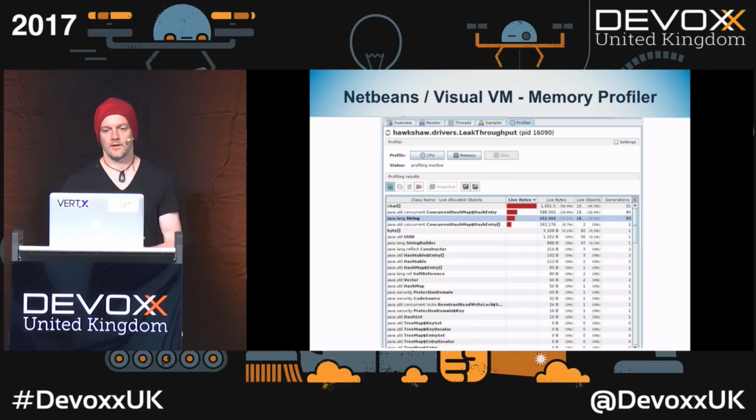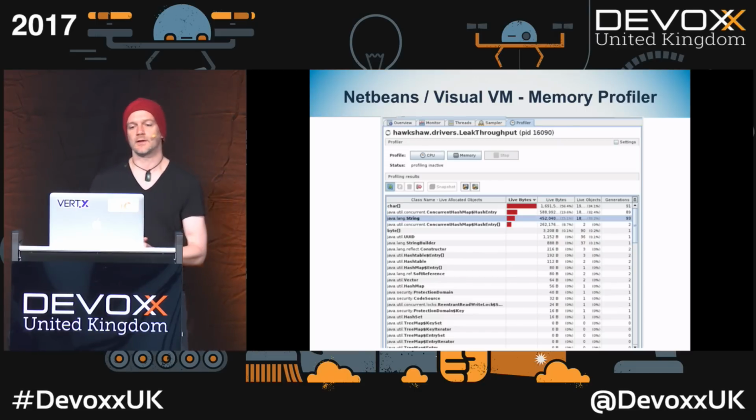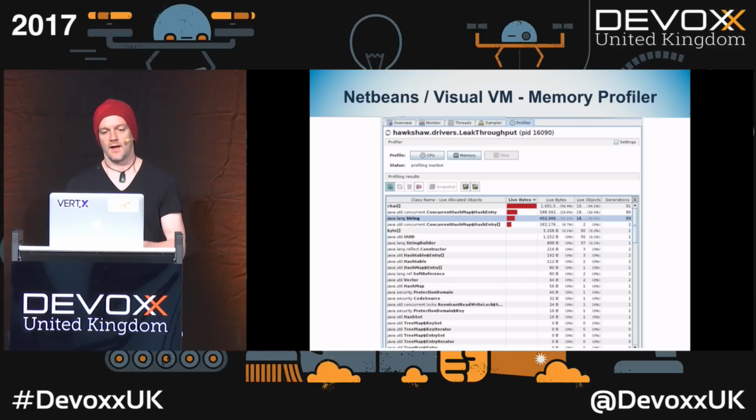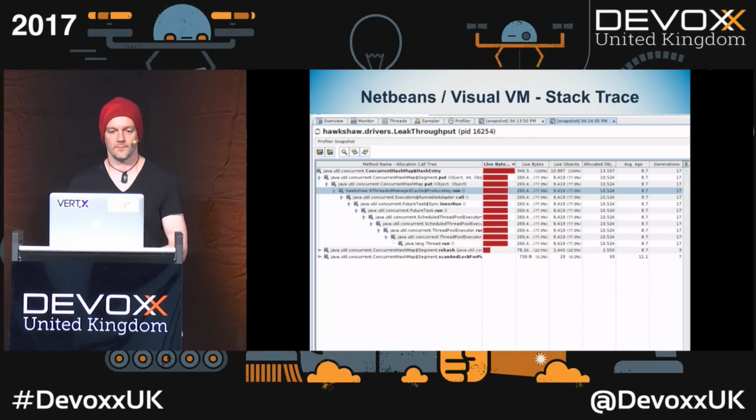And what you do is you just attach Visual VM or the NetBeans profiler, you attach it to your running JVM, you hit the magic memory profile button, you profile for a good length of time. Okay, you need to do this for a good length of time. And if you've turned on the magic record my allocation stack traces, you will then get a view like this.